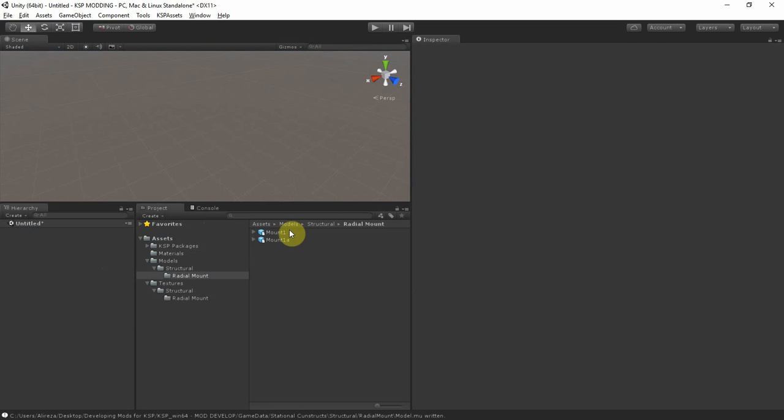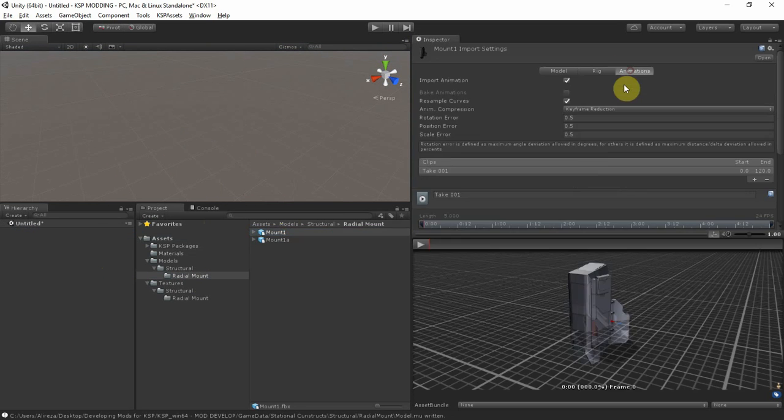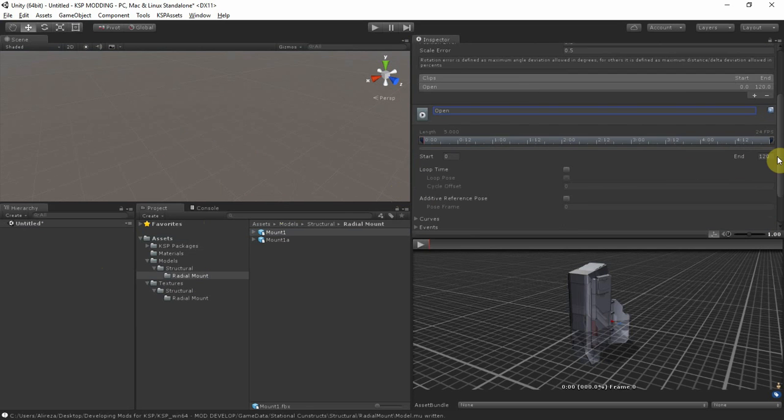But before even doing that, we need to go to animations, and we have an open animation that goes from 0 to 60. You can see the animation going on here.